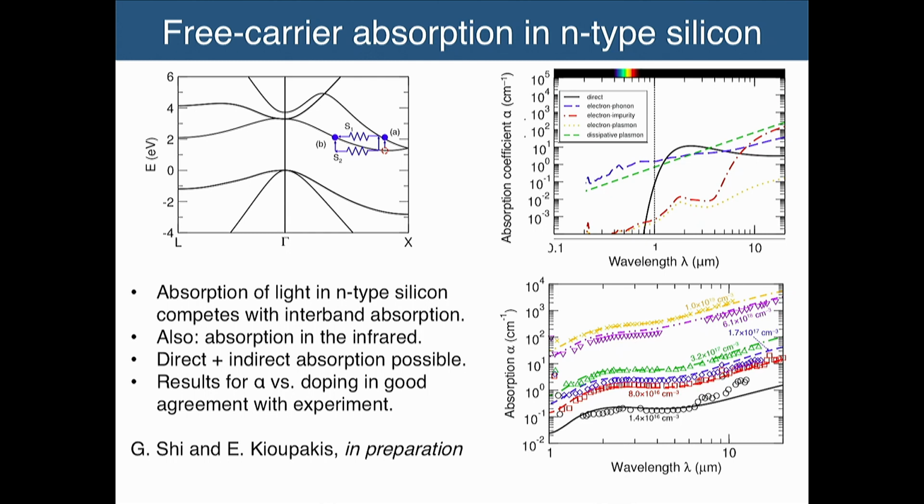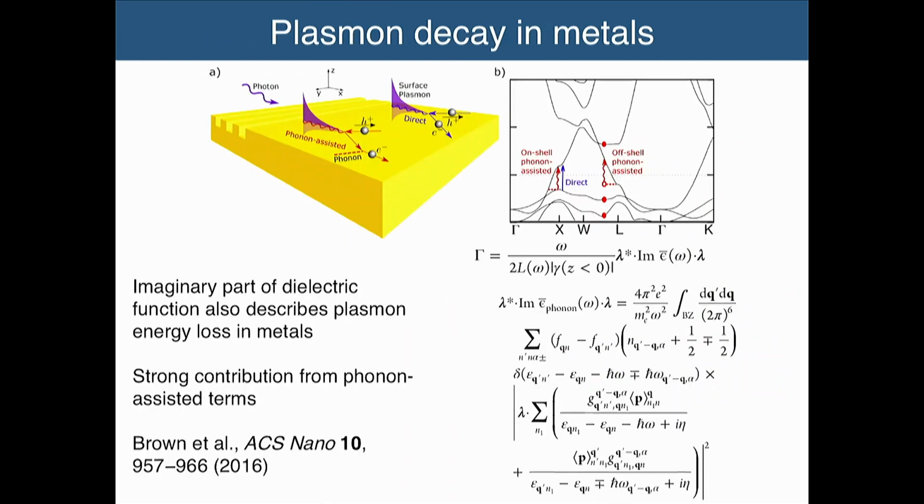This shoulder is coming basically from the direct peak. This energy here corresponds to the difference of energy between the two conduction bands, and that gives you this slight shoulder behavior, as well as the monotonic increase. So overall, we trust that these methods give very good results compared to experiment, and can explain what happens in doped silicon solar cells.